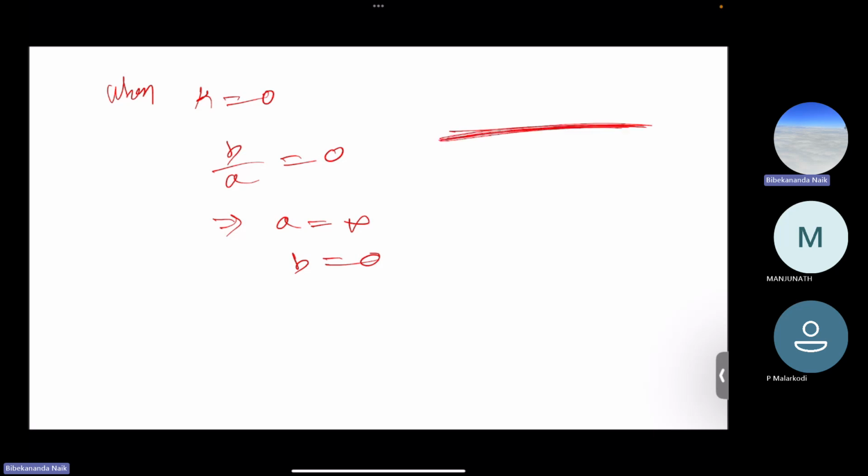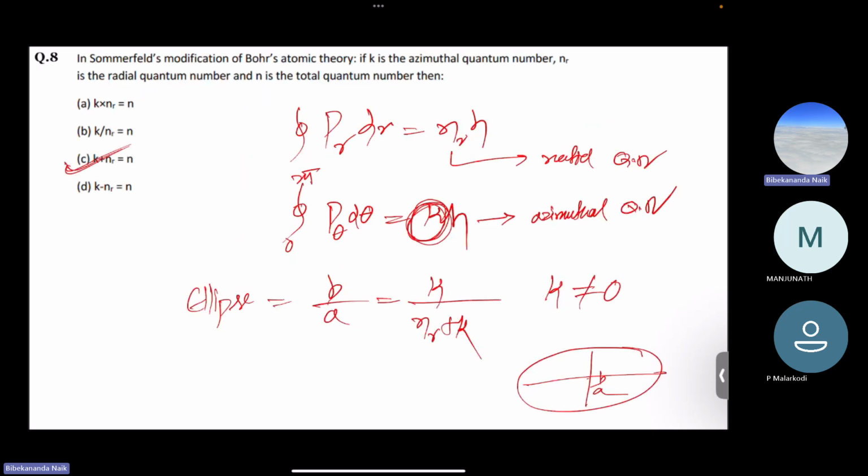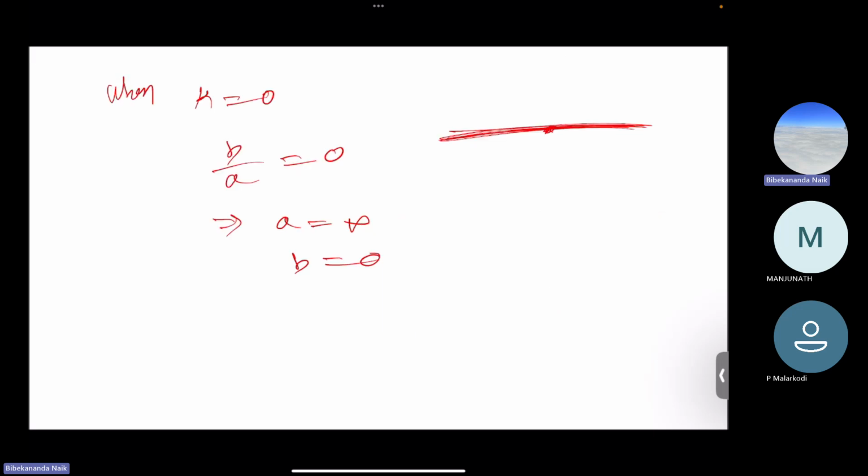And that straight line, we know according to the theory, the electrons are revolving and the nucleus is present at one of its foci. So the straight line will pass through that focus. So in that case, when the orbit is a straight line, it will pass through the nucleus. So when the electron is revolving in that orbit, it will again pass through the nucleus.